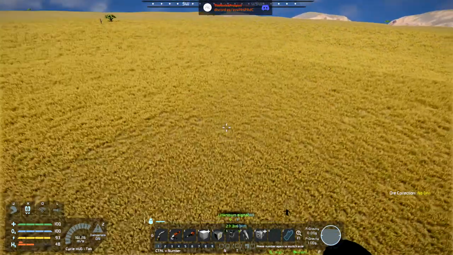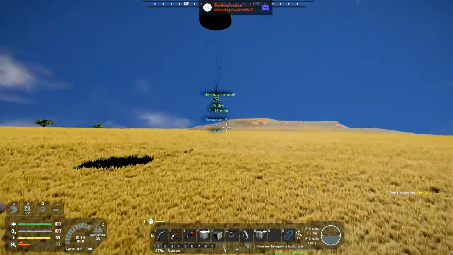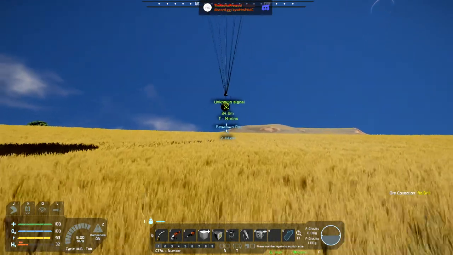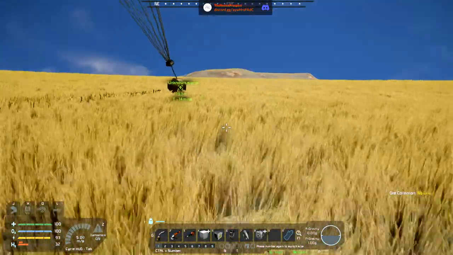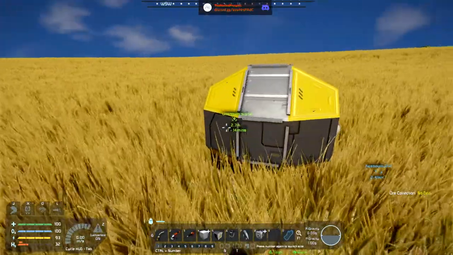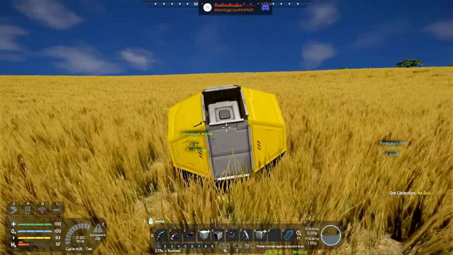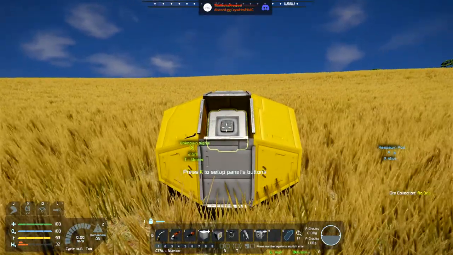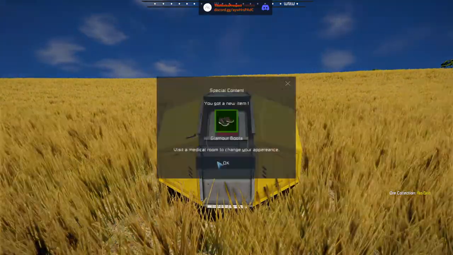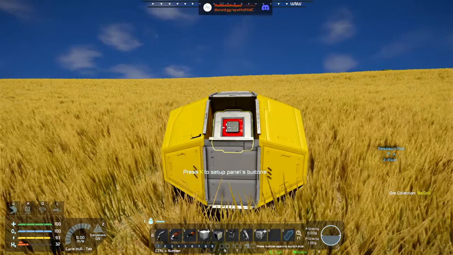They're never really far away. I just about killed myself there. We made it here before the thing even landed. Okay, nice. So, come on down, this is nice. Right, and it's going to make this noise until we find, I'm going to have to do a bump. So you just run into it with shift, basically sprint into it, and then hit F on that button. Special item. And we got glamour boots. A medical room. Yeah, we don't have one of those yet, but soon.